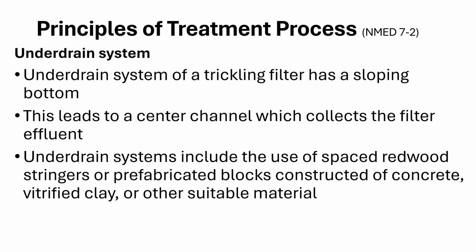Okay. The underdrain system, the second part of the three components of our trickling filter system. So we've got a sloping bottom, and the whole idea is as the wastewater comes through the filter, it's treated, moving slowly, hits the bottom floor of that tank, it's going to slope. And we don't have anything mechanical moving that water to the outlet other than the slope. It's just going to slope and drain to the outlet. So it's got a center channel, and it's going to collect that filter effluent and take it out.